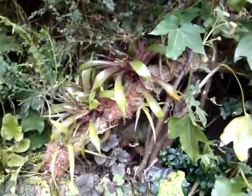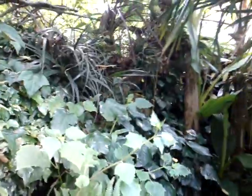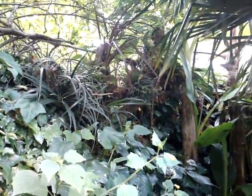Some bromeliads stuck to trachycarpus, give them a whirl. Some cheap bromeliads, I've just stuck them out for bedding. And some more Billbergia Nutans. So some spare. The green wall thing, it's doing alright, but more or less everything's just died off from shade. So I'll have to just stick to bromeliads in there next year.